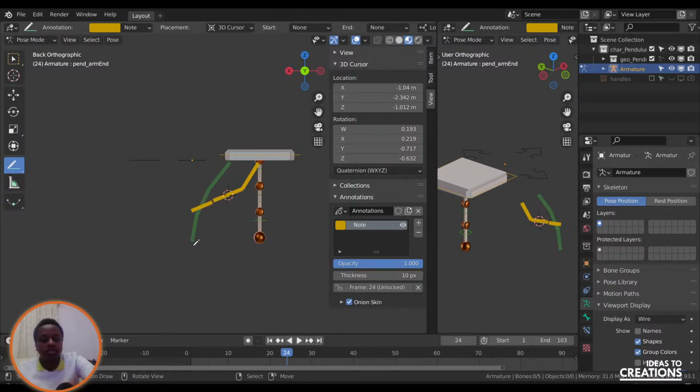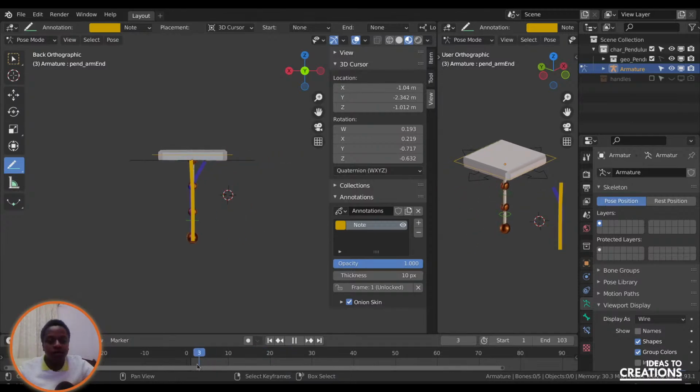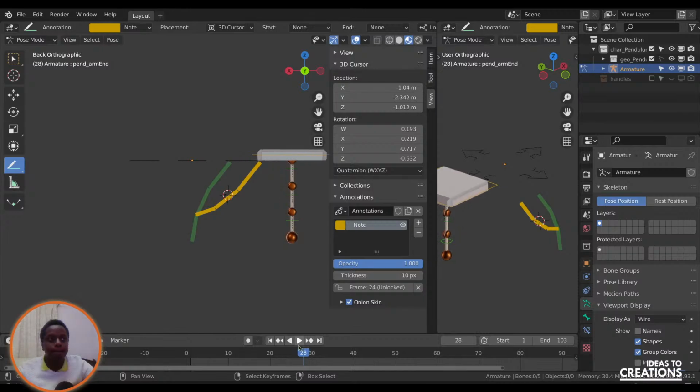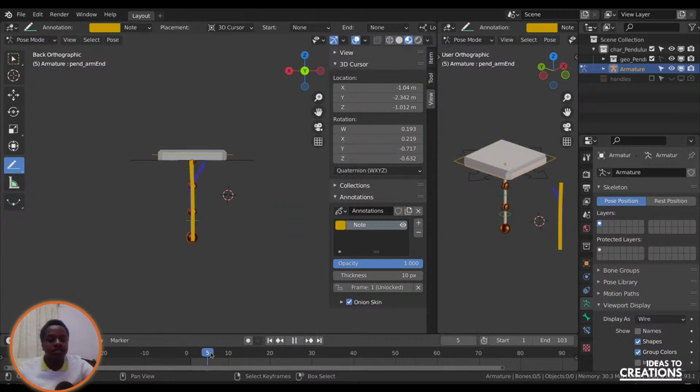Okay, so you can see this is here. It's actually not allowed to go behind itself, so something like that. That's going to make it get pulled upwards. But that's the general idea.